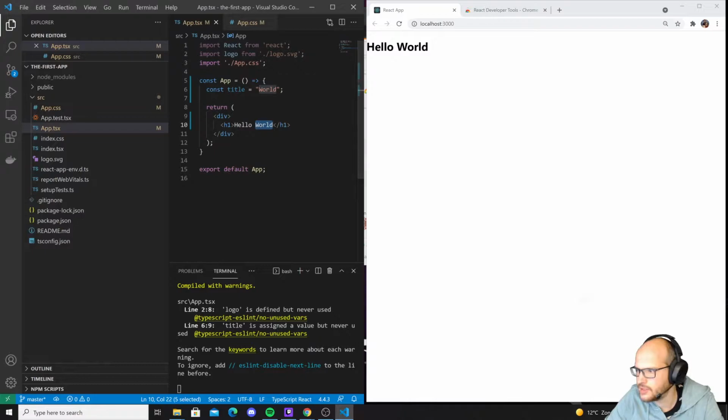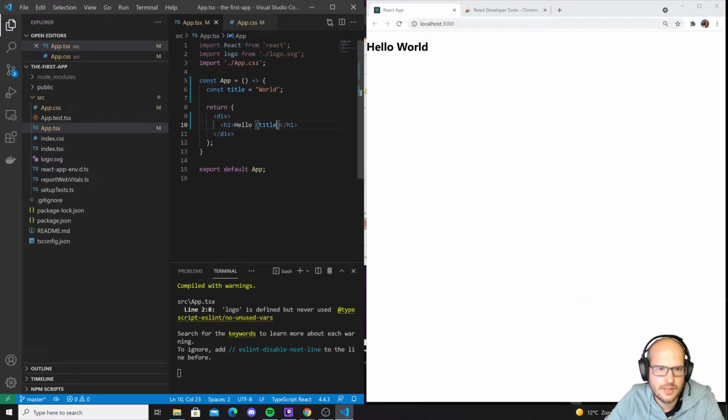What can I do? I can use these curly braces. And what did I just do? In these curly braces, you can use expressions, which will be rendered at the place that you put them in. So this title will be placed here. If I change this constant, it will become hello world with an exclamation mark because I put it in this constant, which is really nice because this way you can combine your views with some variables outside the view, using this little expression syntax.